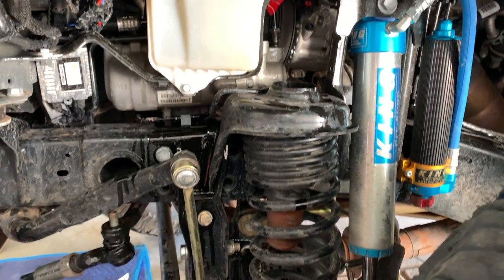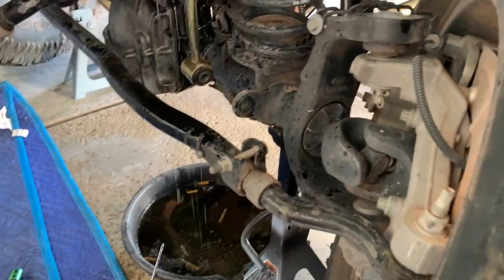This is why you don't start the Jeep when the hoses are disconnected. Just spray everywhere? Yeah. Sick, dude.